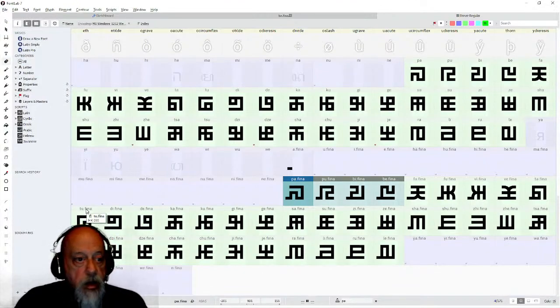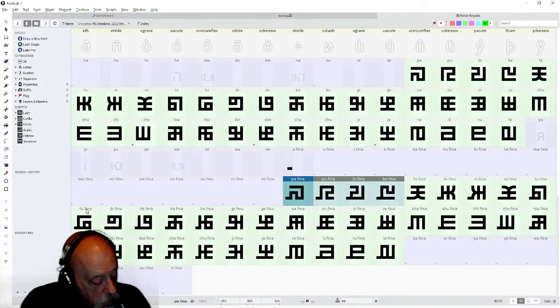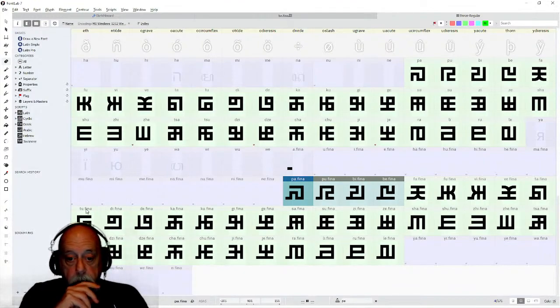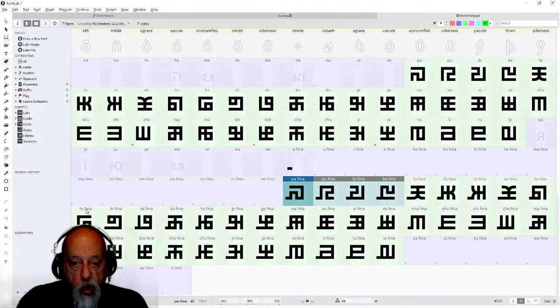So now we need 1, 2, 3, 4, 5. 5 symbols. I've got more than enough, so it's a matter of picking which ones I want to use, probably. Or moving.